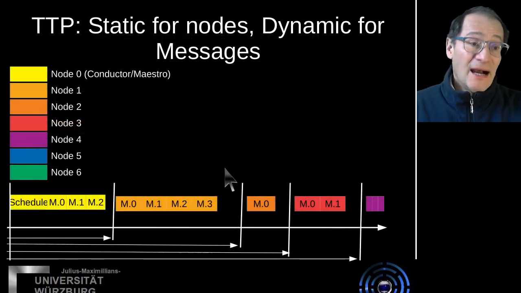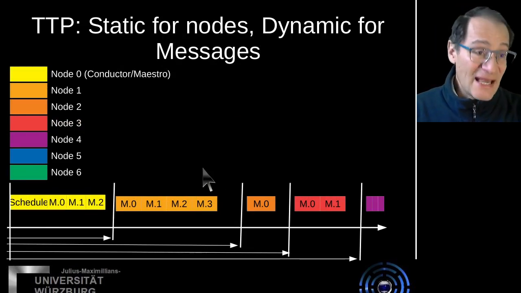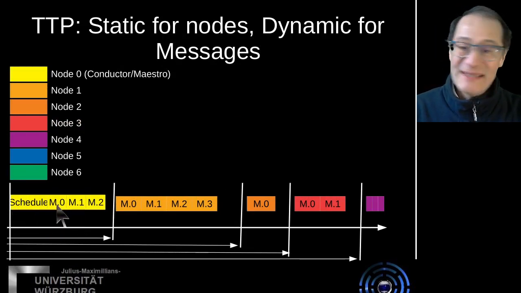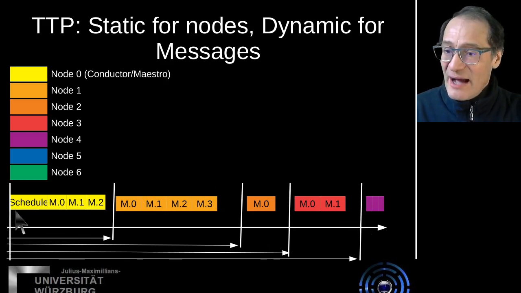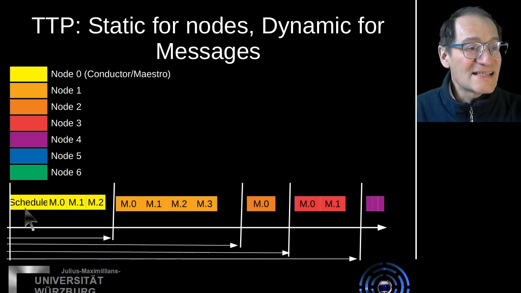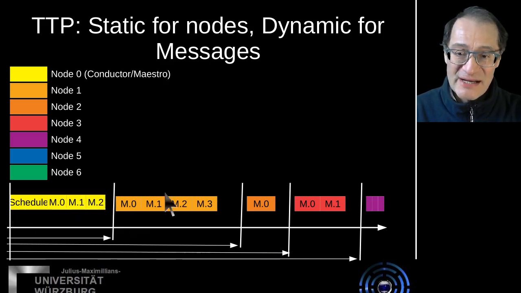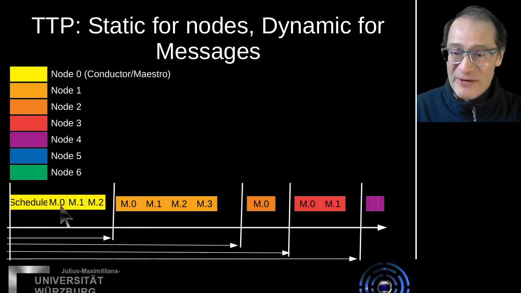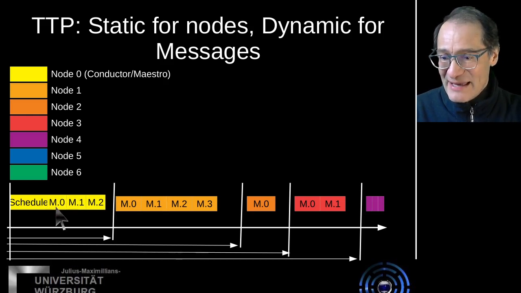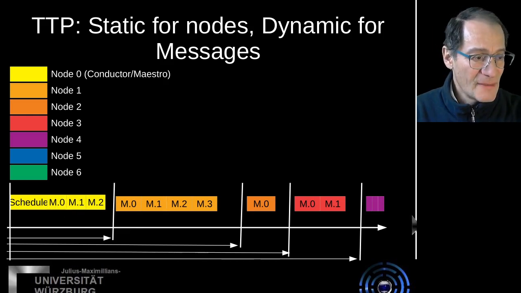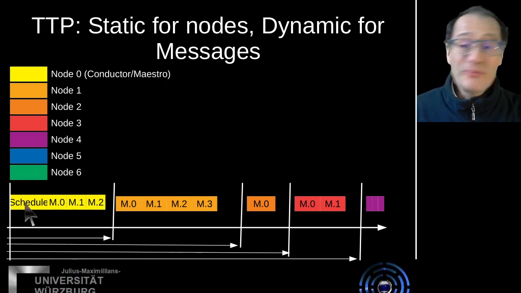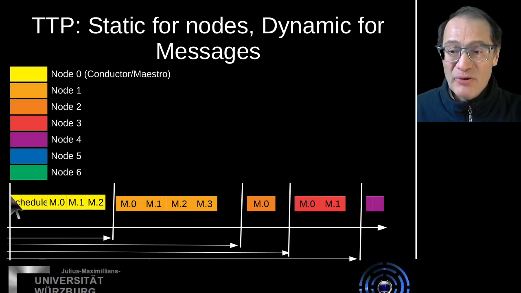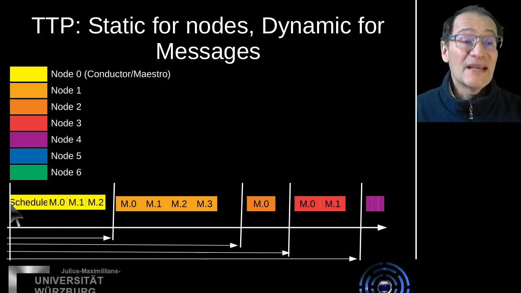Okay. And another method is to have a synchronized schedule at the end of every major cycle. So I have a major cycle, and at the beginning of the major cycle, I send the schedule of when each node shall send. This schedule may be dynamic, configurable. I send which node shall send, and at what time. And something important: this time point where I am sending the schedule is the synchronization point.